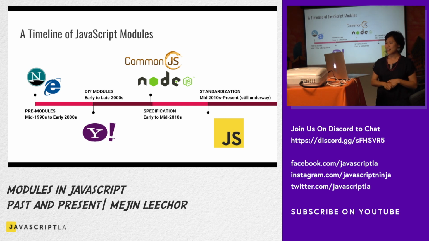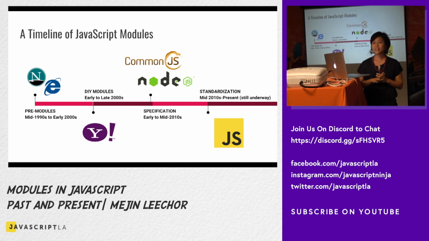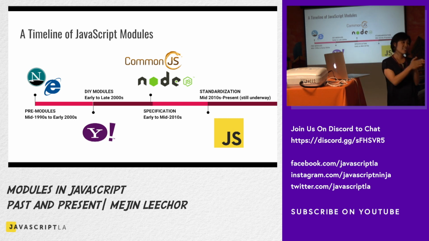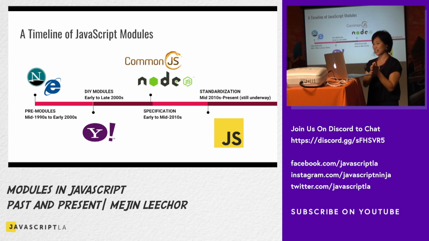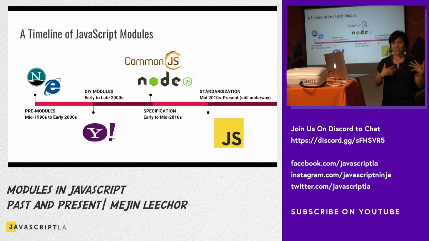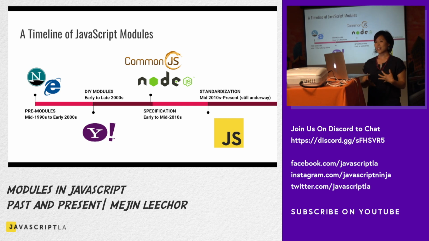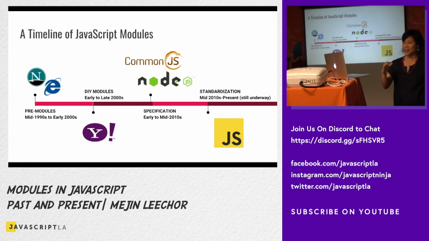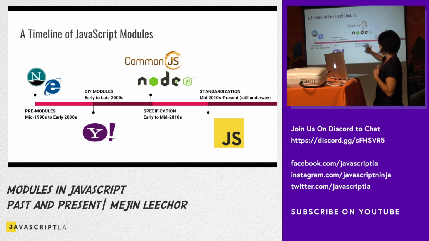So roughly in 2011, we start to see module specifications growing in popularity. The JavaScript community, especially the server-side JavaScript community, was really starting to take off. And a lot of work had to be done just to make JavaScript the language people wanted to develop in. And a big part of that was just coming onto the same page. So that's also our era of single-page apps and frameworks like Backbone and Angular starting to come into vogue.